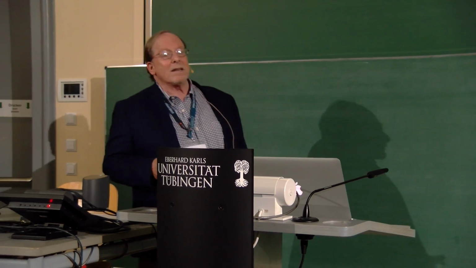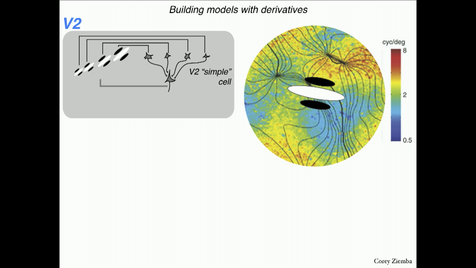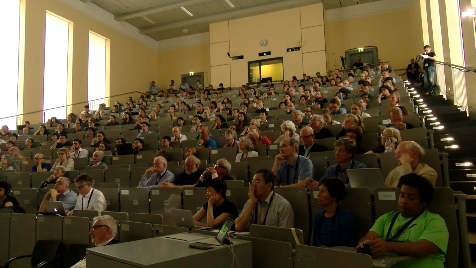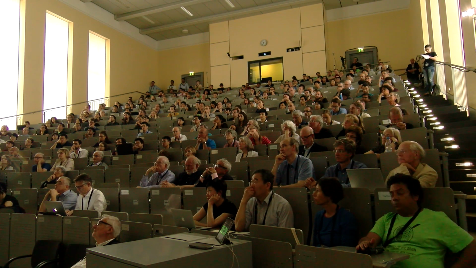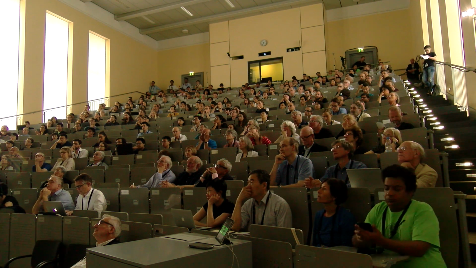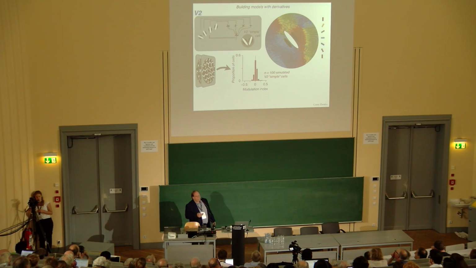From that, we can assemble receptive fields that, for example, consist of cells of similar orientation preference and different scale preference, or similar scale preference and different orientation preference, or any other combination in between. By the way, it's quite easy to generate cells that like corners and curves if you imagine changing orientation and position in this framework. You can generate the whole smorgasbord of receptive fields that V2 has been said to contain, but in a generalized sort of way. And then you can ask whether these cells respond to the modulation of naturalistic texture.